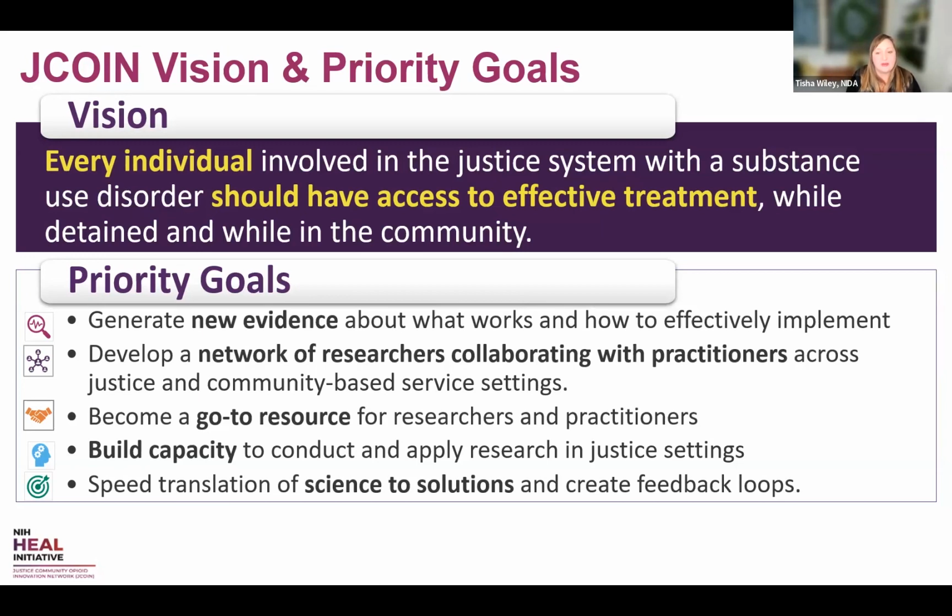This vision statement was my North Star, and these priority goals were really what guided the way that we designed the network and its structure. But even though this mission statement was the impetus for how we put JCOIN together, once we made the awards and launched the network, we put this vision statement in front of the whole network at our very first meeting, and asked our entire network to participate in refining that vision. So the version you see here reflects that process of gaining buy-in and making sure that as a network, everyone was on the same page about this vision as a North Star, and these priority goals are the way we were seeking to achieve that.